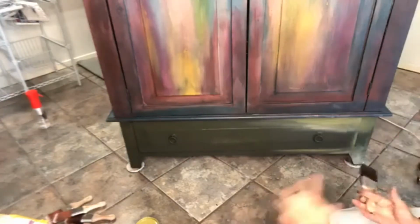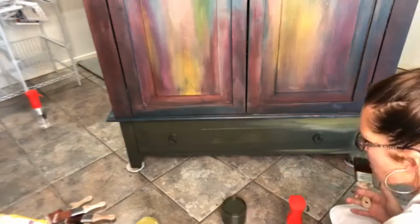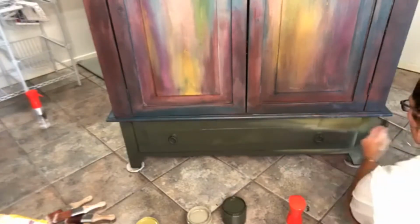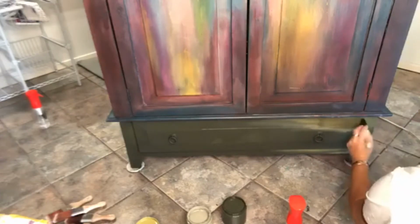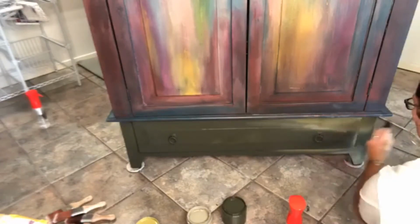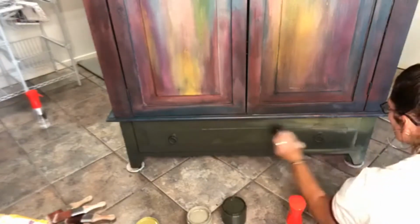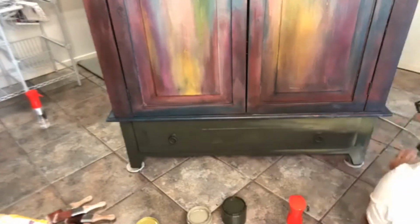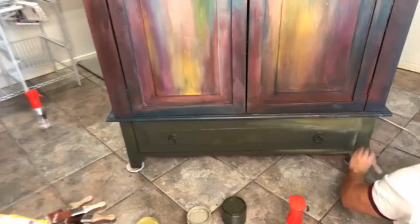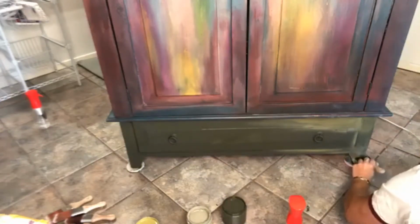I'm going to grab some collard greens, and I'm going to do that. I'm just going to get the same amount of paint that I've been using, and I'm going to come back in. This has dried a little bit so it doesn't blend. And I'm going to go over the Holy Guacamole and the Spanish moss. I'm going to make it a little bit heavy down here on the leg, on the bottom.